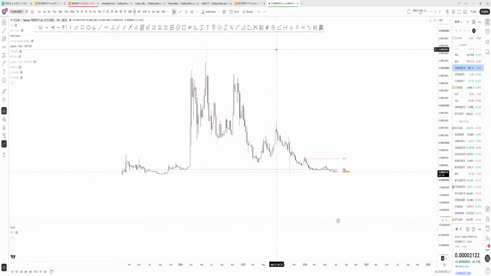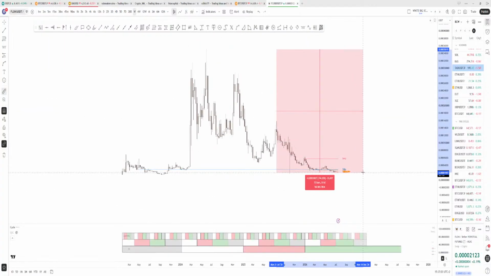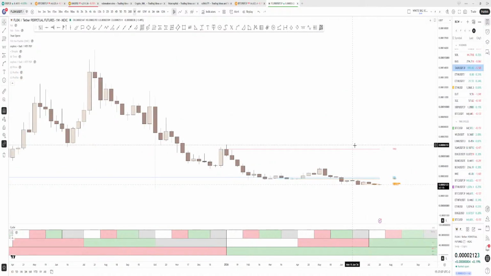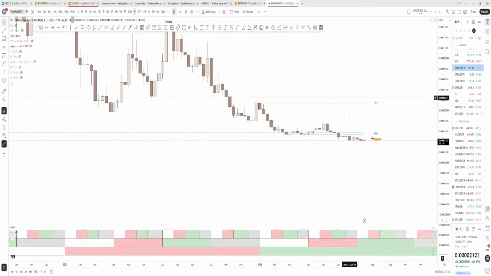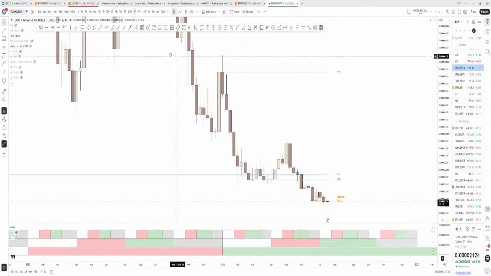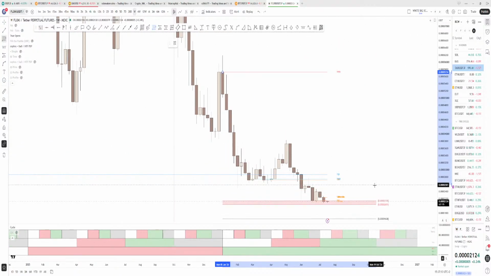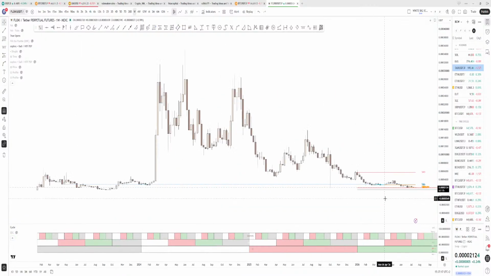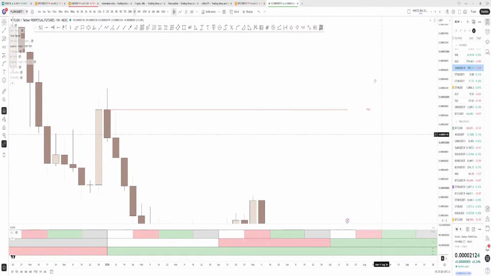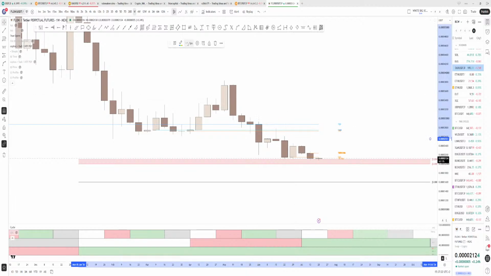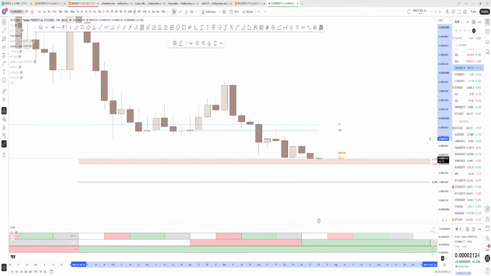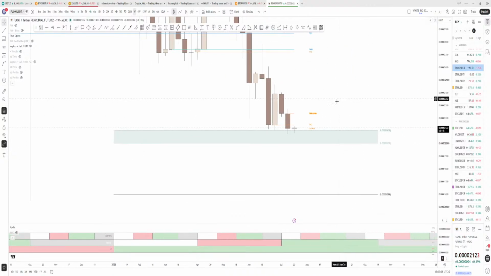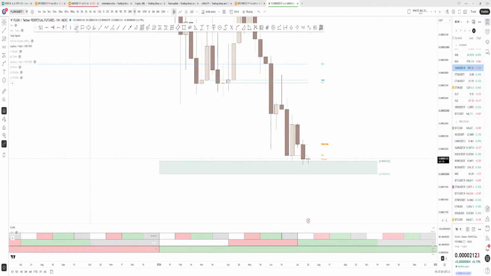First, let me check how much it is down from the top. 93%, so it needs to reverse here, otherwise it will likely die. That's the lowest level we want to see. Okay, Floki looks pretty good here. This is the lowest level of support here. It needs to hold. If it holds this level, then it can pump.